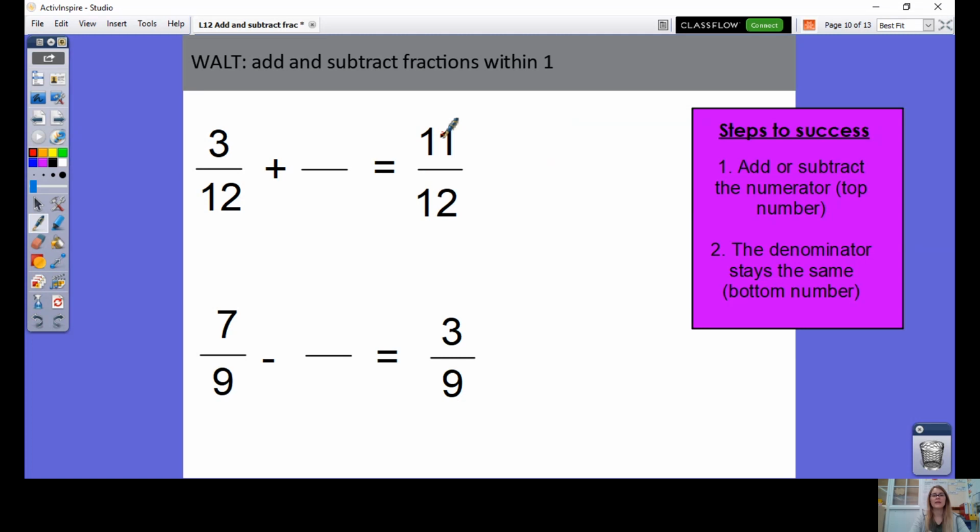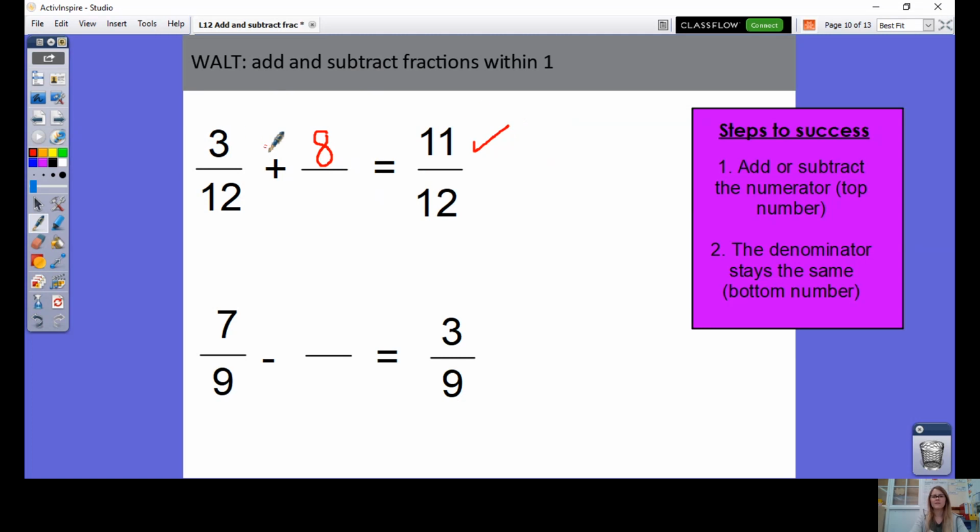So I need to do the opposite, the inverse. I need to do 11 take away 3 to help me find my answer here. So I'm going to do that in my head. 11 take away 3. Hopefully you've got the same answer as me. I should have 8. So I'm just going to check that to make sure it works the other way, to make sure it's correct. 3 add 8, so 8, 9, 10, 11, fantastic. So that works on the top there.